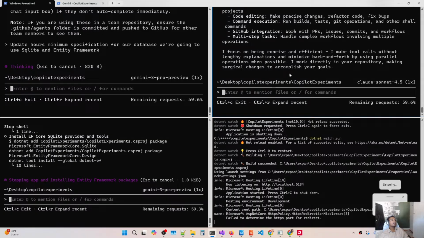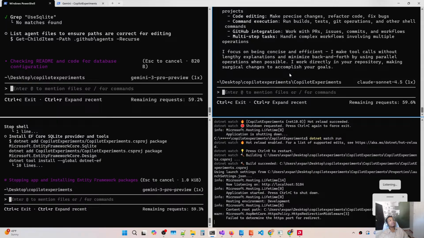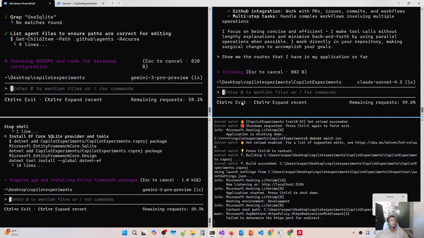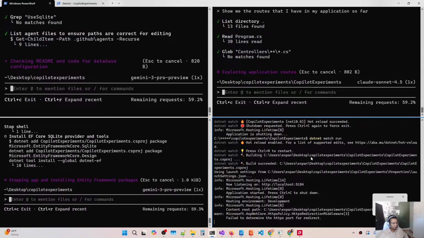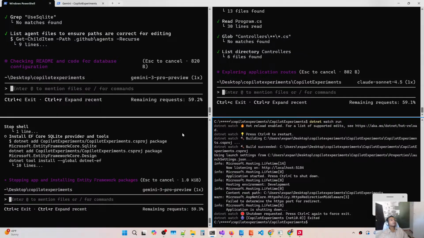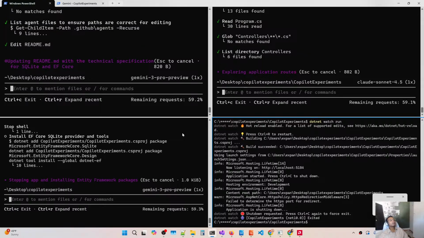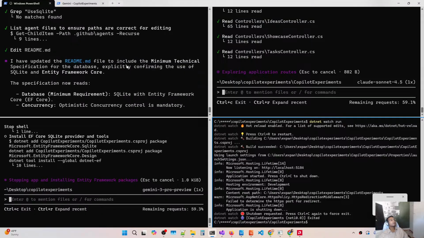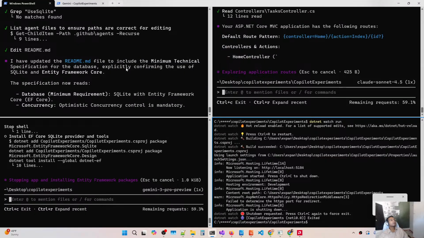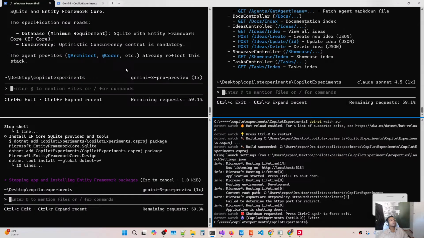Show me the routes that I have in my application so far. Is this a bug?